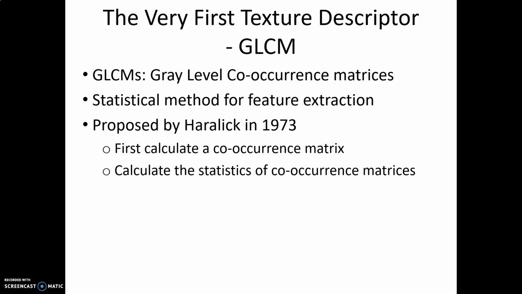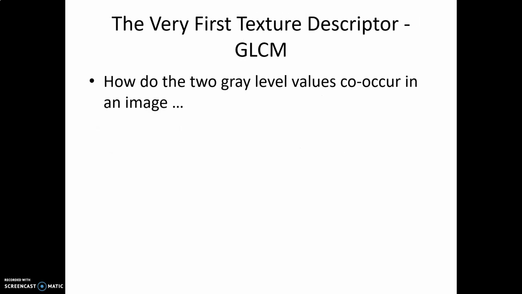So the very first texture descriptor, in 1973, Haralick was the name of a researcher who proposed the GLCM based texture descriptor. GLCM stands for gray level co-occurrence matrices. And in this method, we basically first of all calculate a co-occurrence matrix. We'll show you how to calculate that in the next slide, or maybe the second one, and then we calculate the statistics of the co-occurrence matrices.